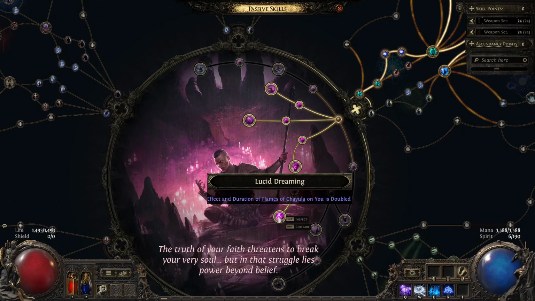I honestly think that with some of these changes, the buffs could make this build go from maybe a high B tier to maybe an S tier if we just made the ascendancy itself a little bit stronger.